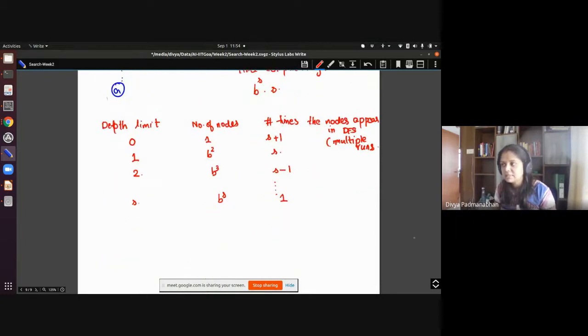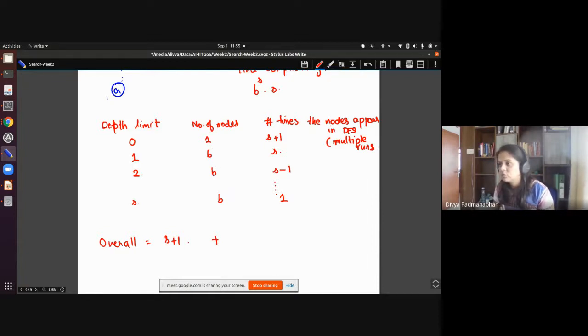So there is this repetition that comes up. In short, the time complexity is just all of this multiplied and summed up. So overall what you're going to get is S plus 1, plus, so this had to be B, right? I think I made a mistake here. So this is B.